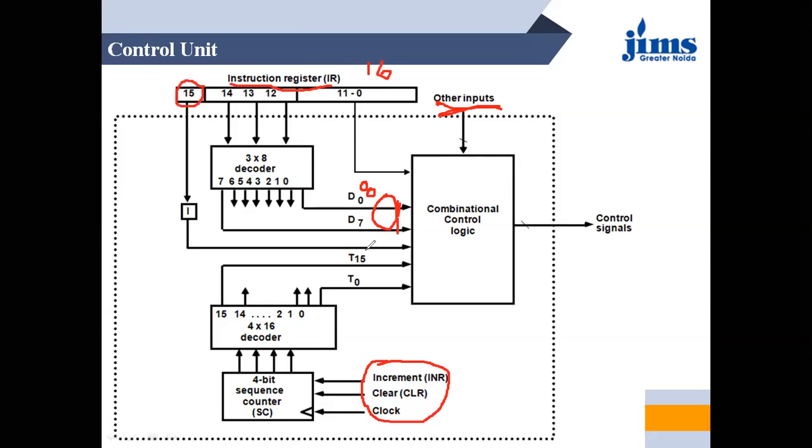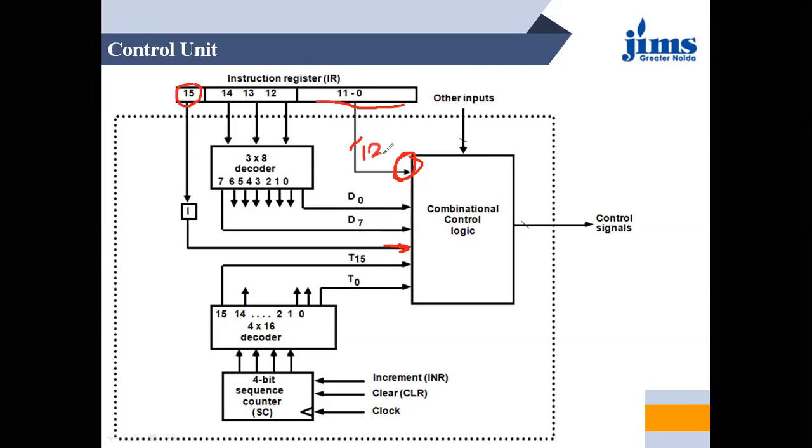So this line, let me clear it once again. This line shows that it is a direct addressing mode or it is an indirect addressing mode. This is the specific line for this one. This is the address line. This shows the address line. These are 12 lines. So this is the combination of 12 lines.